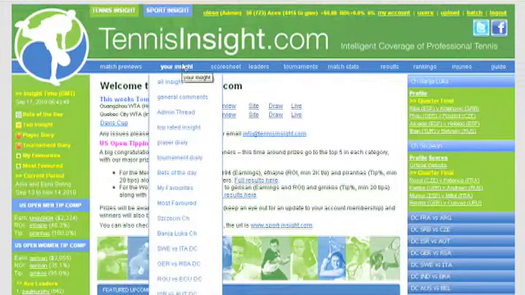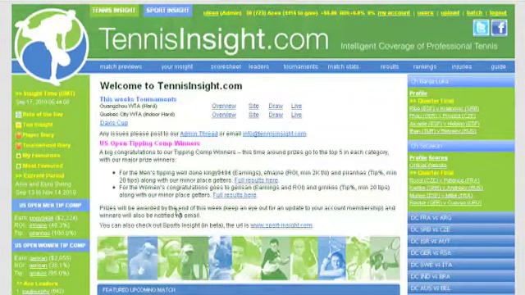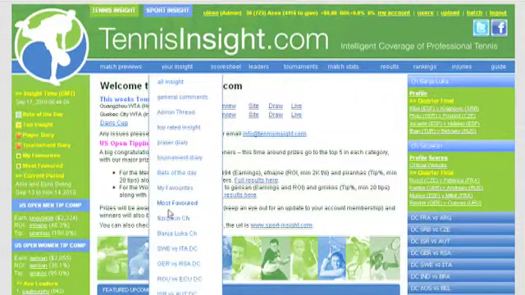Your Insight is how you post or contribute to the site, synonymous to a blog facility, and here through the menu you can go into various filters of those posts, or you can go directly into the tournaments that you might want to look at. A key one here is perhaps the admin thread, where you can post directly to the administrators of the site if you have questions or concerns.